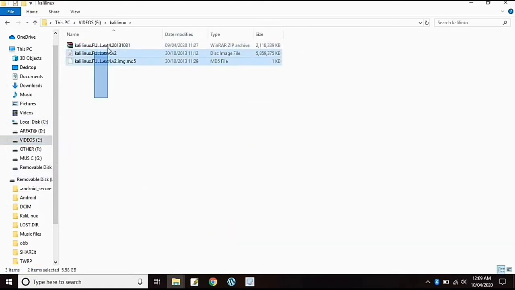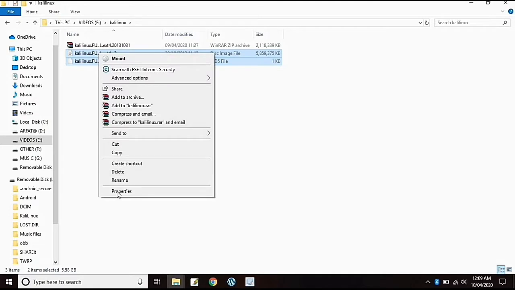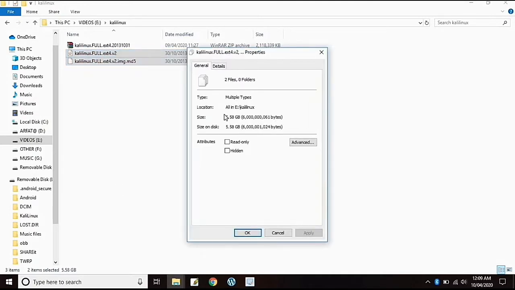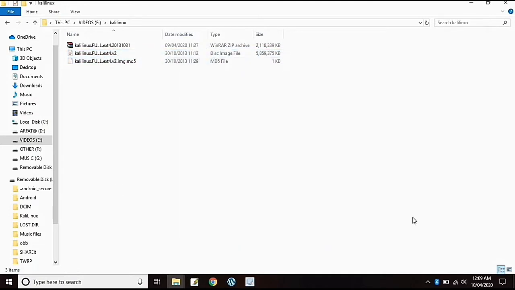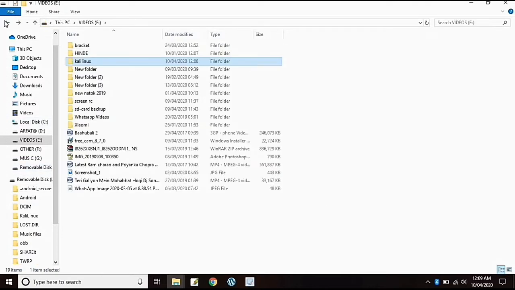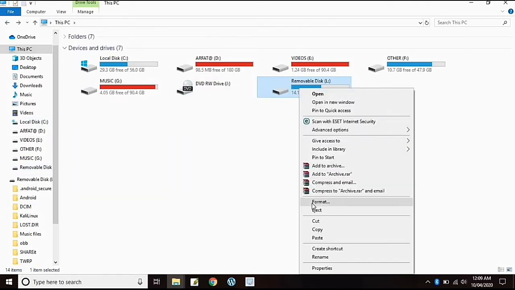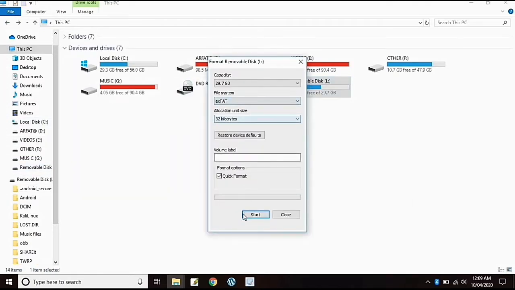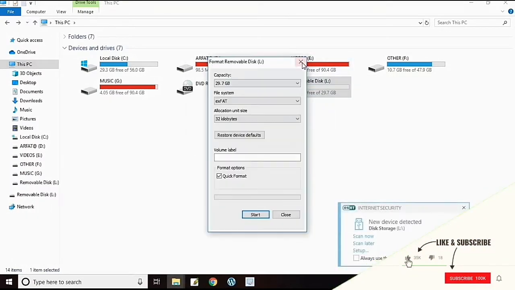So here you can see our zip file size is around 5.6 GB. You cannot copy this file into the SD card, you cannot move this file into your SD card. For that you have to format your SD card.